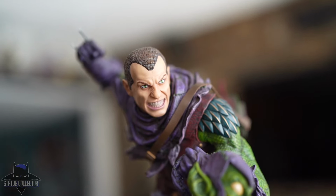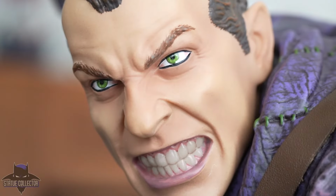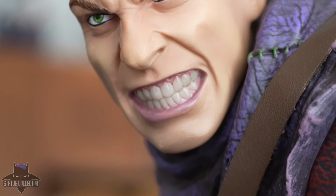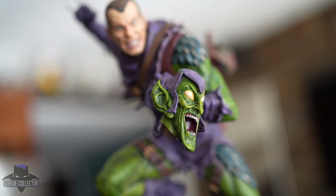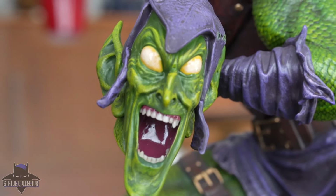We also have the Norman Osborn unmasked portrait, which is really cool. And the cool thing about this is, I think it looks good. I feel like maybe the paintwork could have been a little bit better around his eyes, but his mouth looks pretty good to me. But I love that he's holding the mask. I think that's really cool. I think that's a really nice touch. It's just something different if you want to swap it out that way, but look how cool that looks.